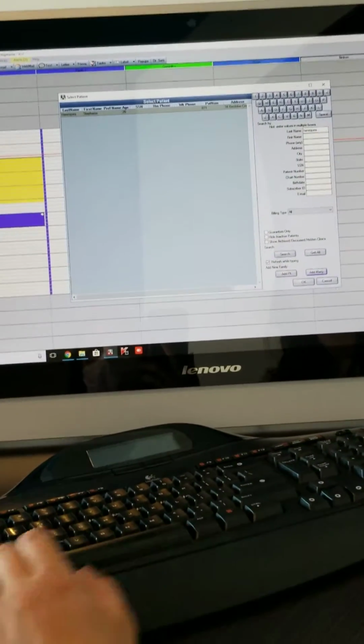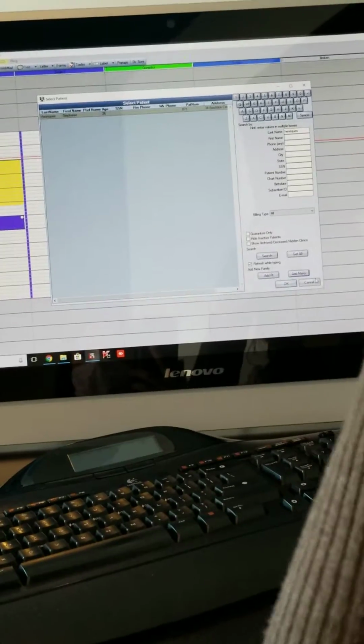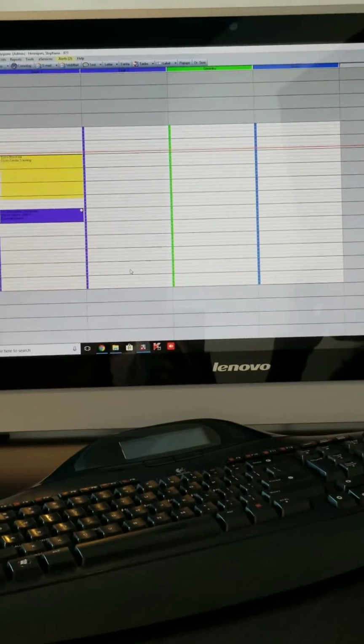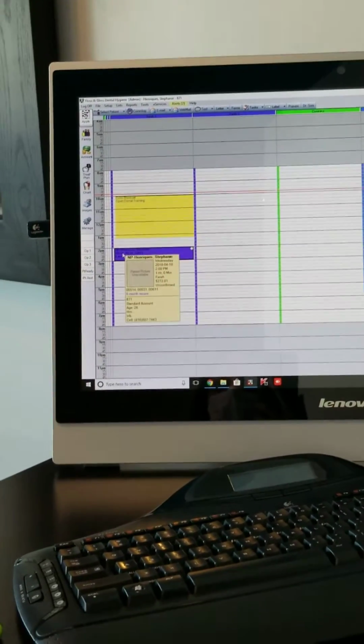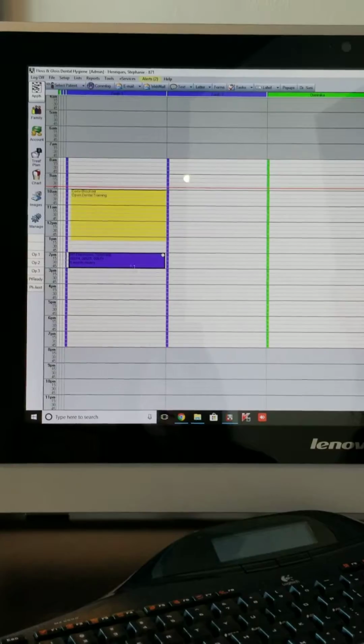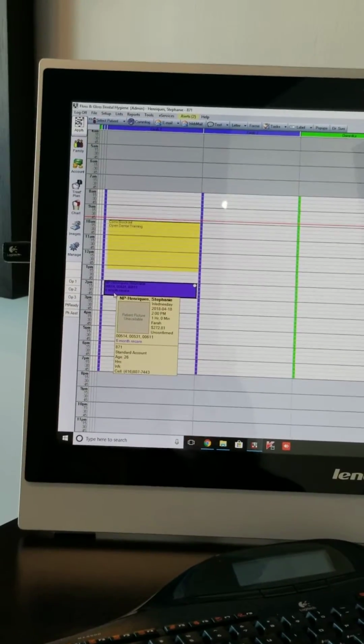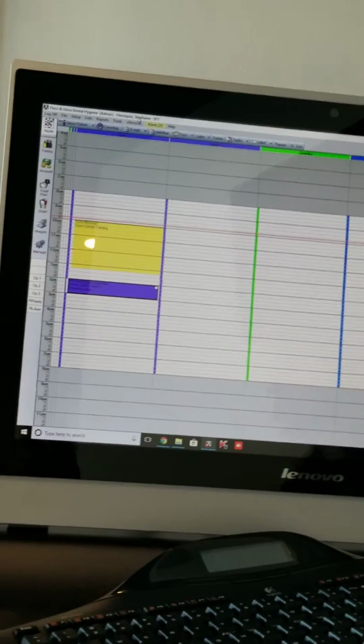Right. Yeah. And then also, I noticed if I add a family member on an already existing patient, that's pretty easy as well. Yeah, so if I go into my file here, so now the black line is around my appointment, and my name's up here. So that's how you know you're in that person's file.